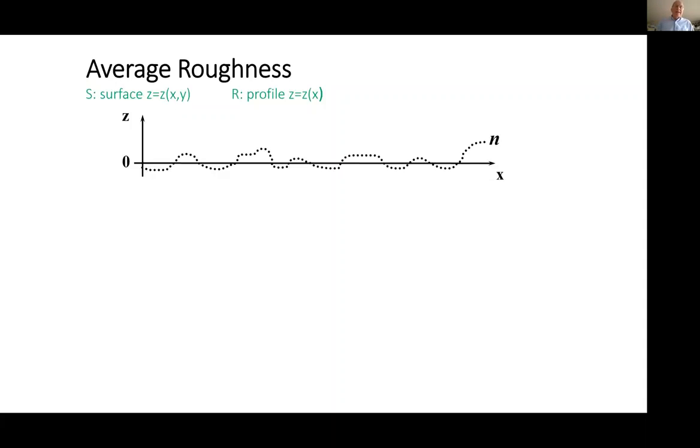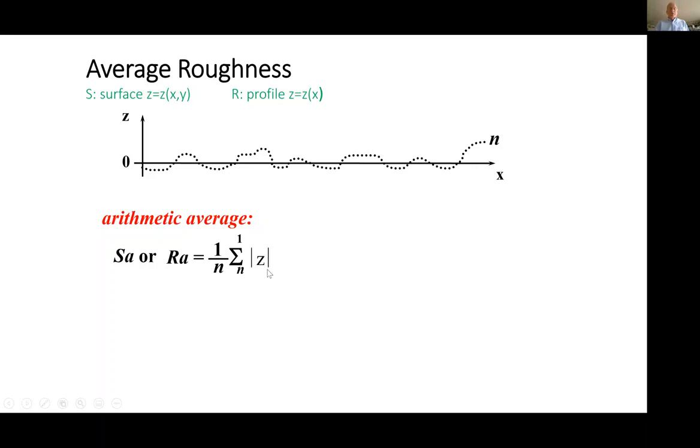So if we look at historically where we're coming from on this, surface roughness measurement and characterization goes back to the 1930s. And one of the first things people did was calculate the average roughness. So we're dealing with a profile with a number of distinct height measurements. For the SA, which would be over a surface, and the RA, which is over a profile, it's the arithmetic average, and we take the absolute value.